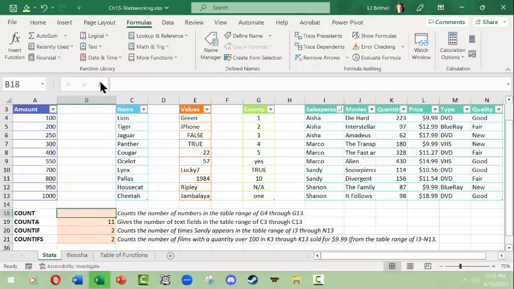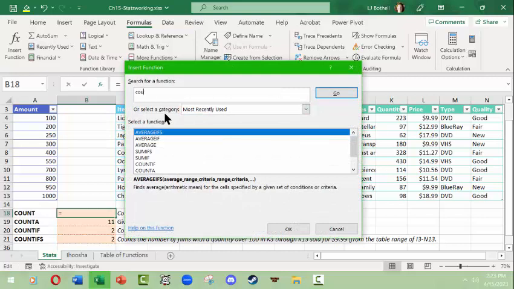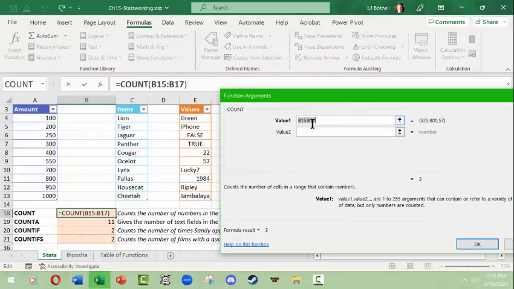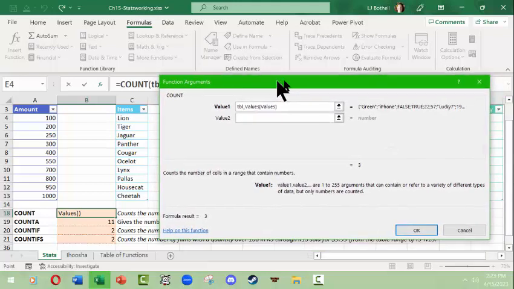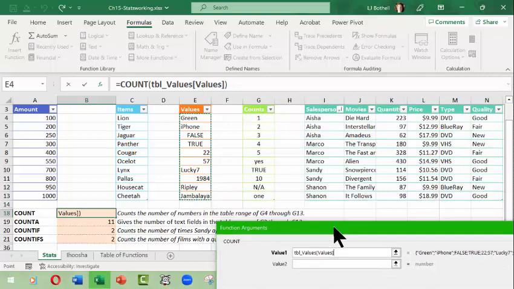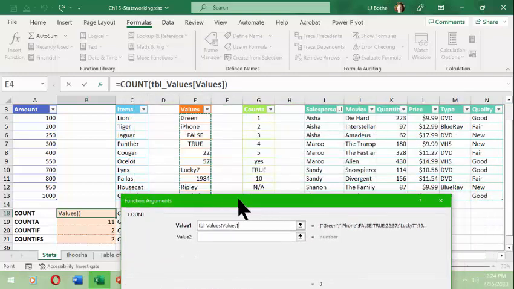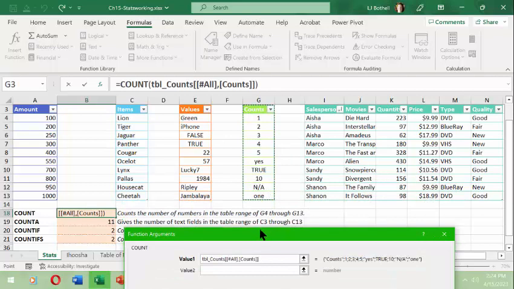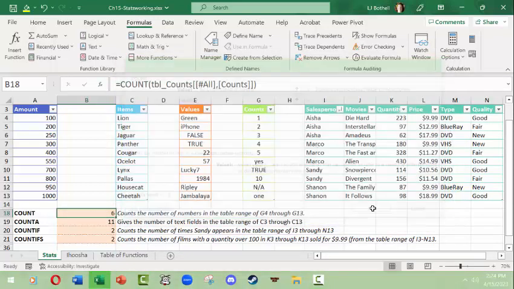Let's select this cell. We're going to click the function, insert function, type count. I hit enter. That's just the same as go. Double click count. And what we need to do is look at the values. Let's see if we could do a table. Okay, so it's going to look within this table, and I chose the wrong table. See, this thing's going to happen. So like, no, I don't want the values table. I wanted the G table. So we're going to come in here, look down here, select all of this. And there we go. And now we have six. Click OK. Because what Excel did is look at column G's table of counts and found that there are six numbers in there. So it counted six numbers.